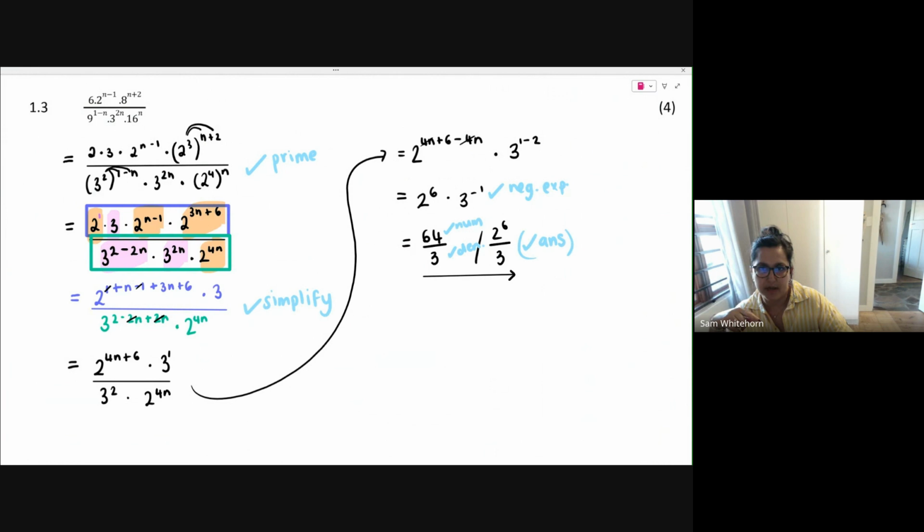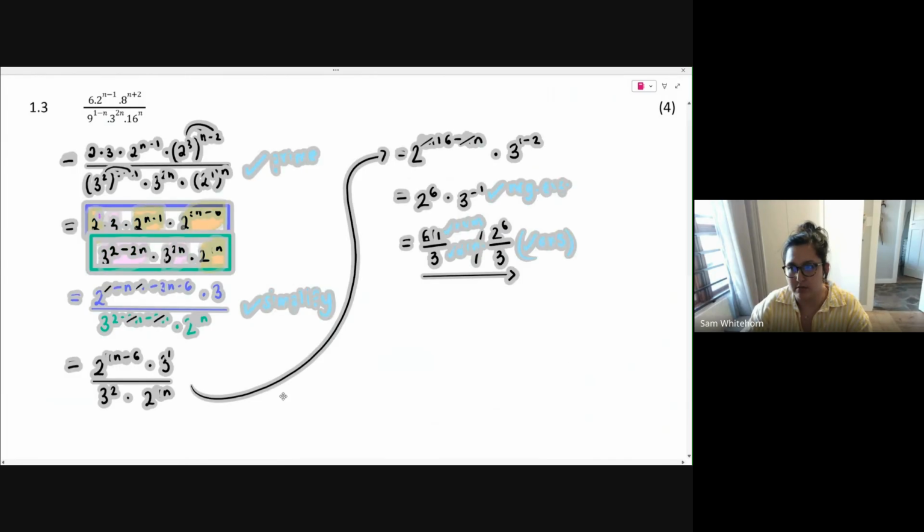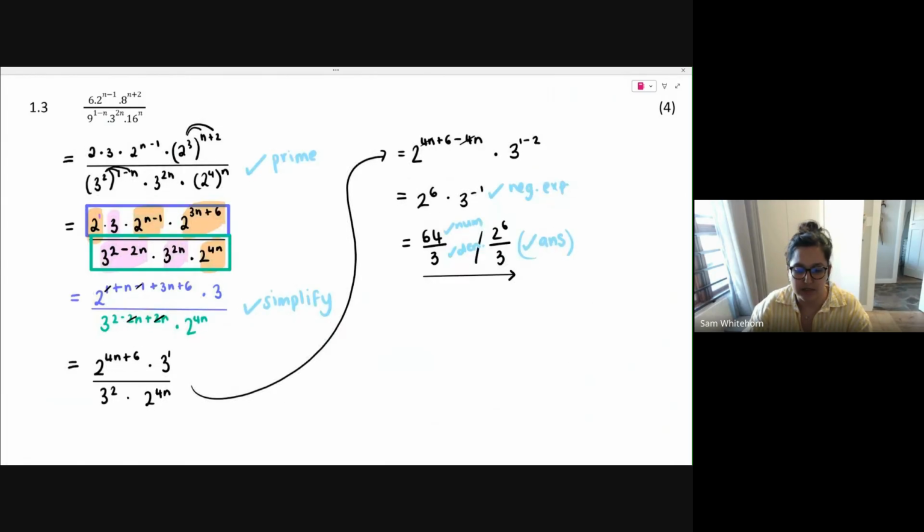Usually, once you have your prime bases, you can see, okay, cool, now I've got a lot of common bases. Let's apply the rules. And it helps lead you into the next step. Right, I'm just going to wait for you to screenshot. And again, obviously, if you've got questions, please let me know.